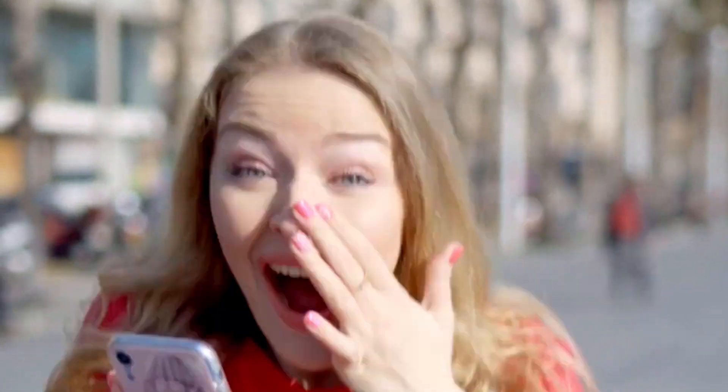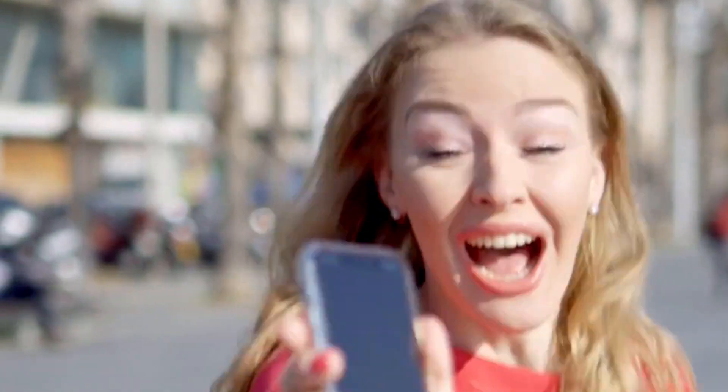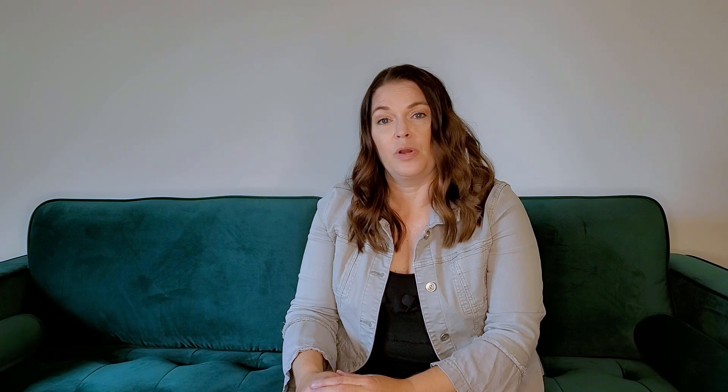If you love, love, love that house and you absolutely have to have it, you're going to want to make your cap a little bit higher. If you're like, 'if I get it, I get it, and if I don't, I don't,' then maybe that cap is a little bit lower. But you definitely need a cap, and it needs to be whatever price where you'd say: if somebody else will pay that price for it, that's fine — they can have it. So those are some ideas on things you can do to make your offer a little bit more creative.